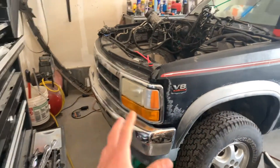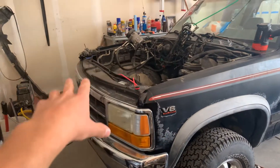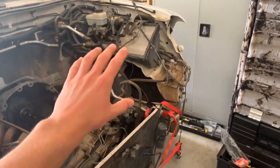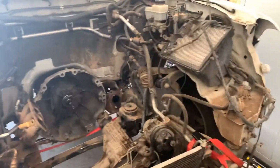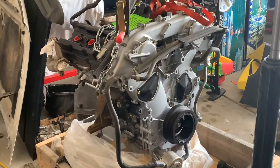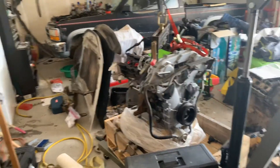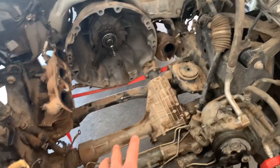On the old Debra here, I was able to leave the whole front end on — that's because I took off the heads while the engine was still in the truck. You don't have to do that, but you can. I was able to squeeze it over; I'll probably have to take that off when we put the new engine in. By front end I mean grille, bumpers, everything. On this truck however, there was basically no room at all even with the radiators, core support, bumpers, and grills removed. I still had a little difficulty getting it out. I just moved the AC condenser out of the way. This engine is actually a little taller than the V8 for some reason — the engine I took out of Debra was smaller than this one.